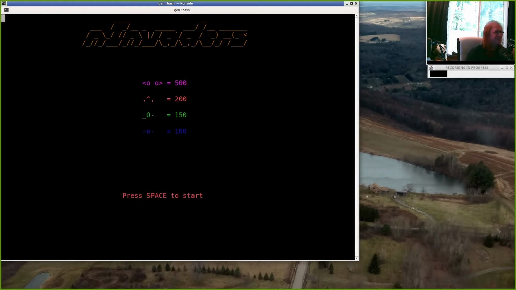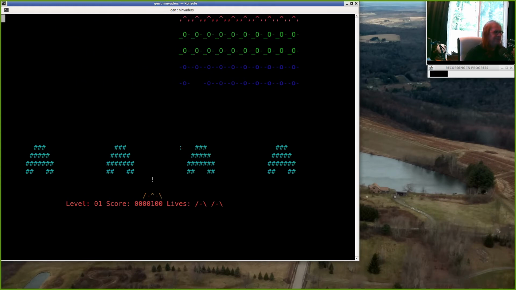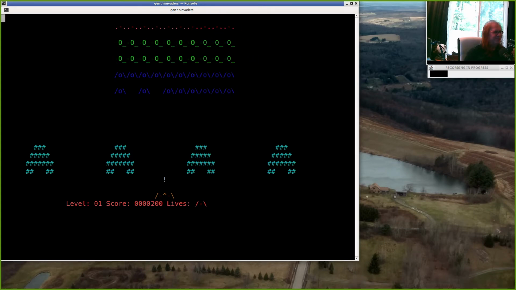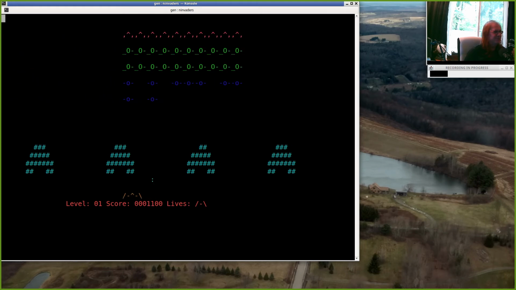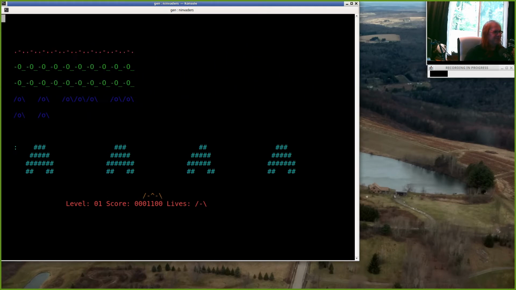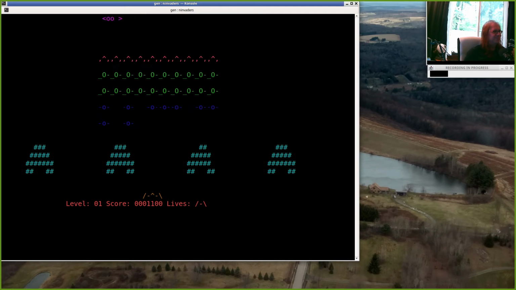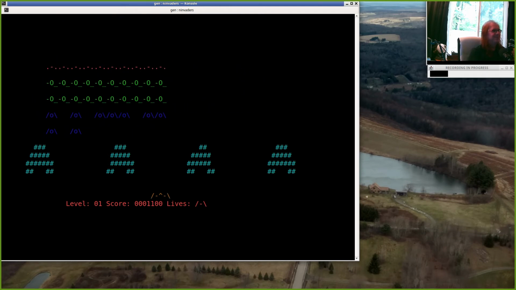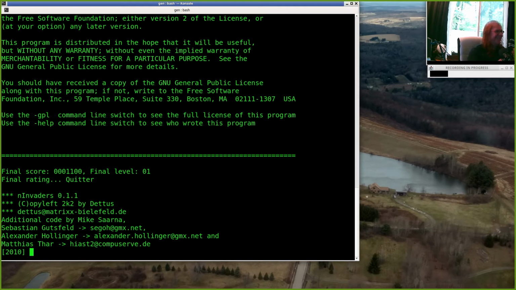I just found N invaders, which is cool. Is this on Linux natively? No, but you can install it. Sudo apt install N invaders, and it's pretty good. Yeah. So there's some people in the world who aren't familiar with this, so got to correct that. And check out the graphics when you blow up. Come on, shoot me. Not shooting me. Oh, I gotta get the ship then. Oh. Come on, man, I'm right here. Get it. All right, cool. It's got a little flash screen. Oh, it knows I quit. All right.